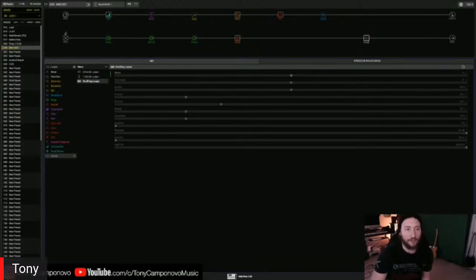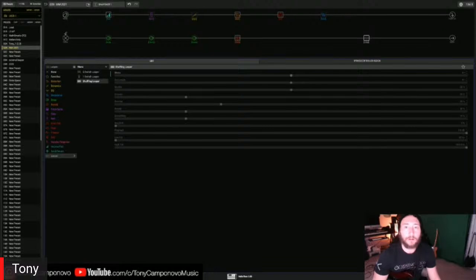Then you have the sequence length, and this is kind of hard to explain in words. It's easier just to understand it after you do it, but that changes the number of steps in the sequence before it loops. So when it's set to 1, a single slice repeats, and the more numbers you put in there, the more different slices or lengths of the sequence that you get.